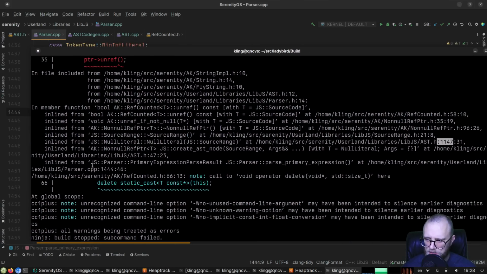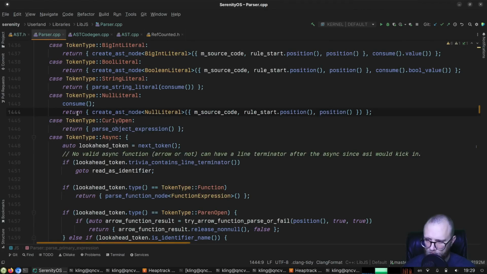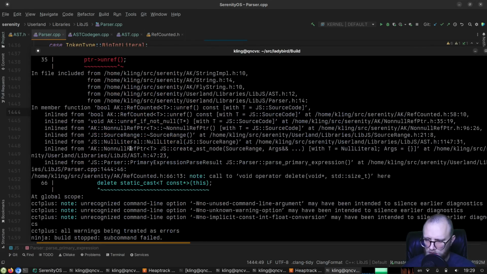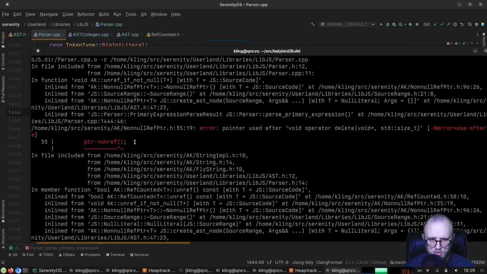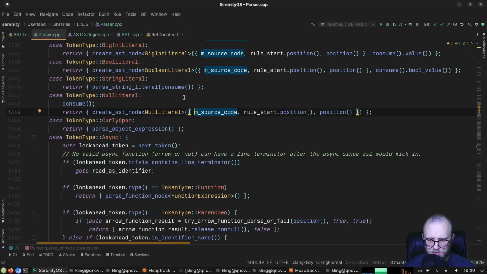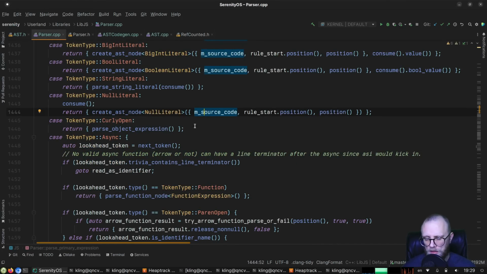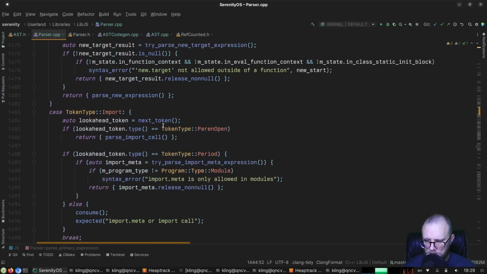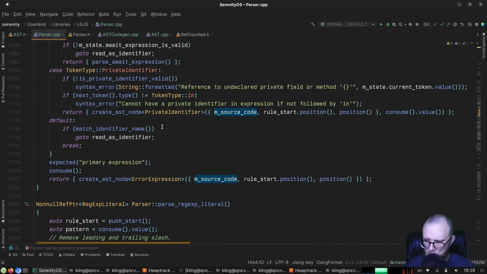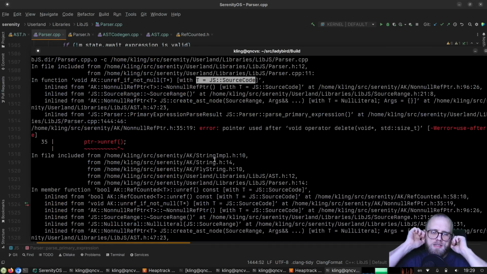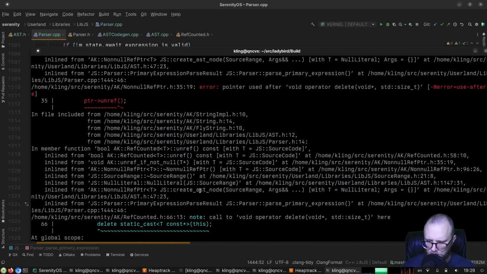The right place to look is 1444. That's here. It's complaining that there is a use after free on a pointer to what? NonnullRefPtr with TJS source code. Okay. I feel like GCC is wrong about something here, and I just tripped on something. This feels like some kind of diagnostic going wrong in GCC because I didn't touch this code.